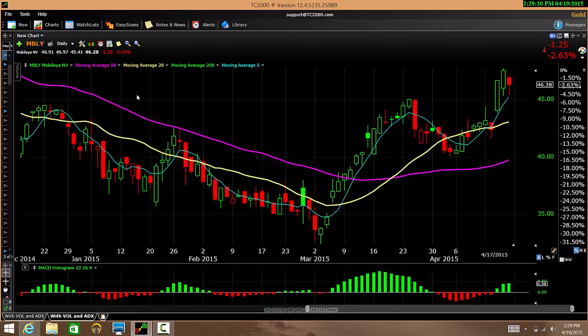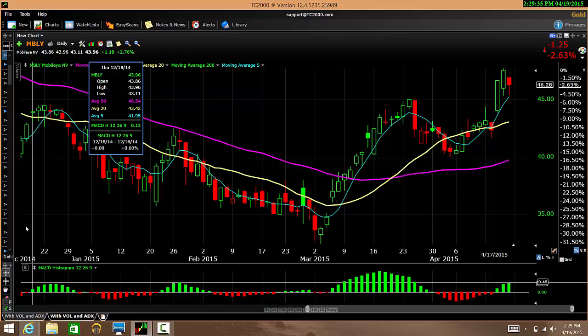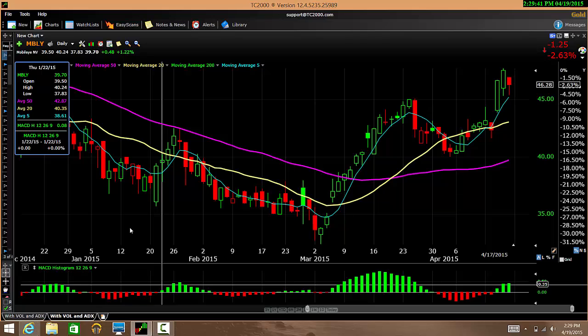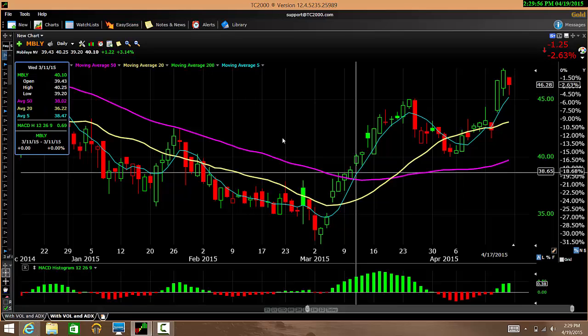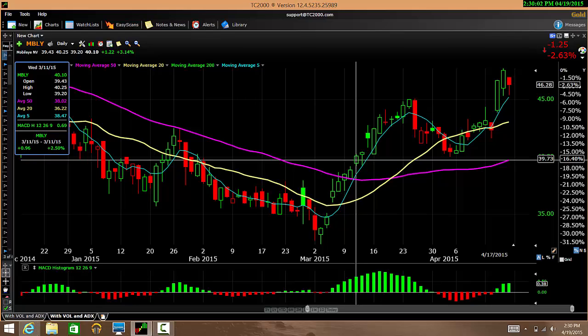And here's a daily chart of NBLY Mobileye. We can clearly see some buy signals here, right there, and there's one right there. But again, I don't take the trade because the 5-day is below both of these lines. But I'll wait for the stock and for the 5-day to move above both the 20-day and the 50-day, which it does right here. At this level, it's around 40-ish, and the MACD is showing a green bar, so I'll take the trade here.